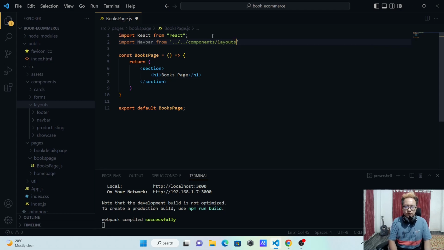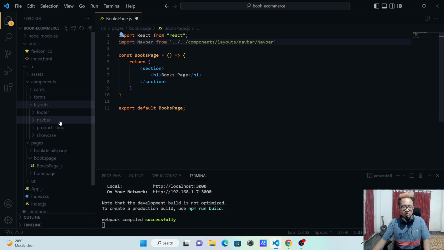It's inside the layouts folder, and inside the layouts folder it's inside the navbar folder and navbar. Yeah, so this is how we are locating it, right?